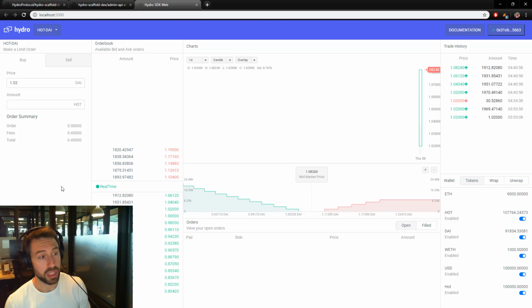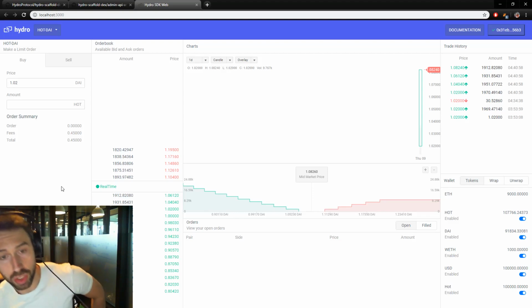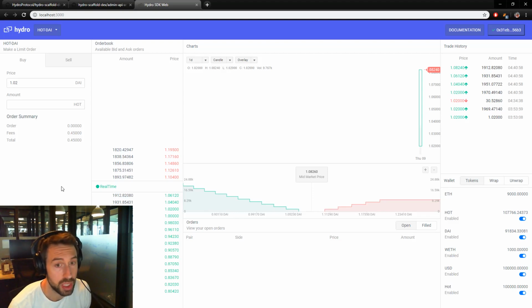So yeah, those are the basic concepts here for the Hydro Scaffold for your decentralized exchange. So I hope you guys enjoy it. This is designed to be pretty easy to run, and really, I think previously the time to get somebody set up and write their own decentralized exchange was looking at like 6+ months. You know, a lot of these big exchanges take a long time to write these DEXs. And as you can see here, you could really bootstrap this, get this to a point where you're ready to deploy it, in weeks. So the idea here is to make it a lot simpler for people.